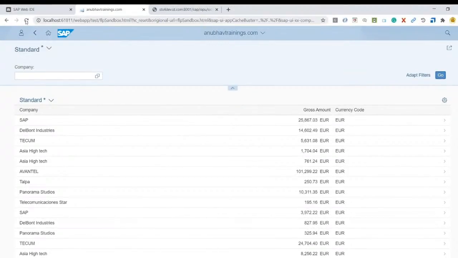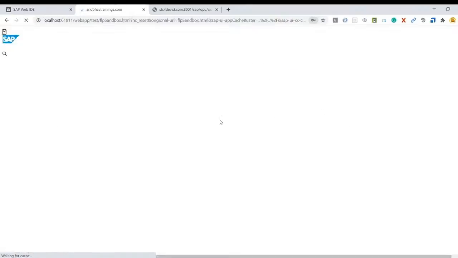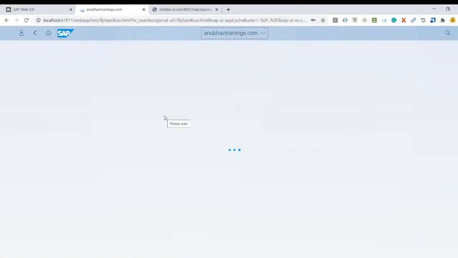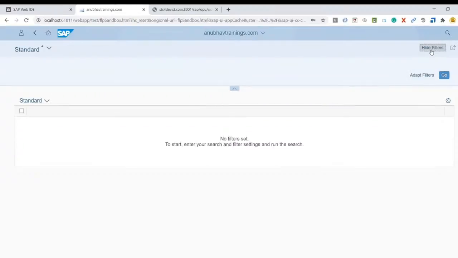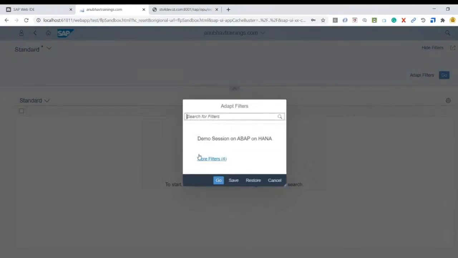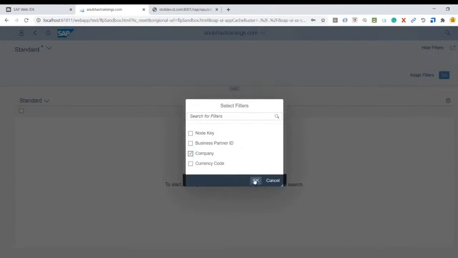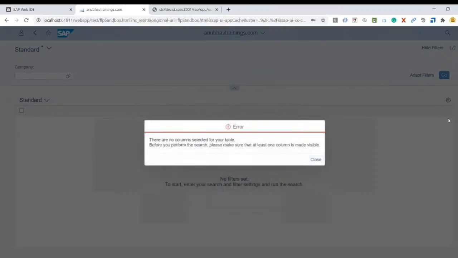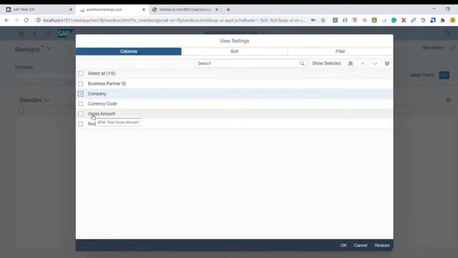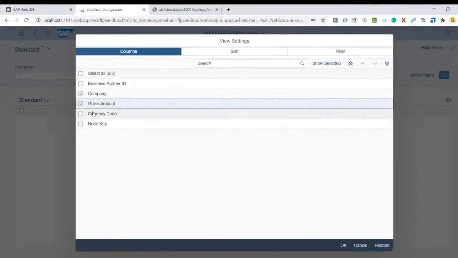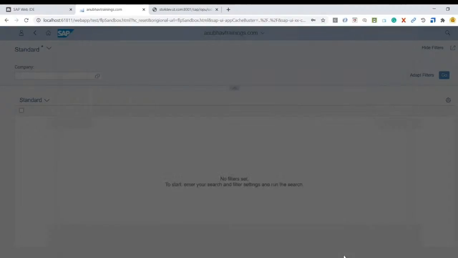So I can come back and reload our application over here. And then we will again be pressing save, and searching for the go button. So once again, I have to quickly go back and choose our fields, company, and also the columns, as I need company name, gross amount, and currency code.